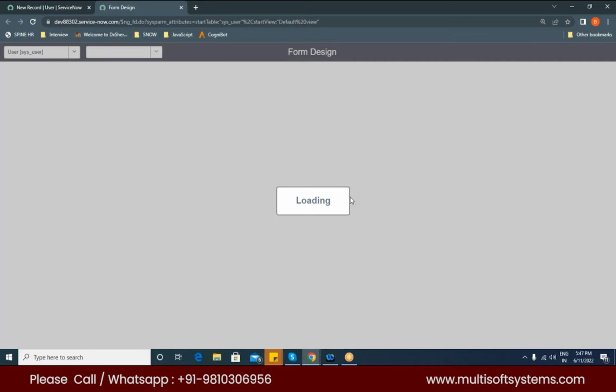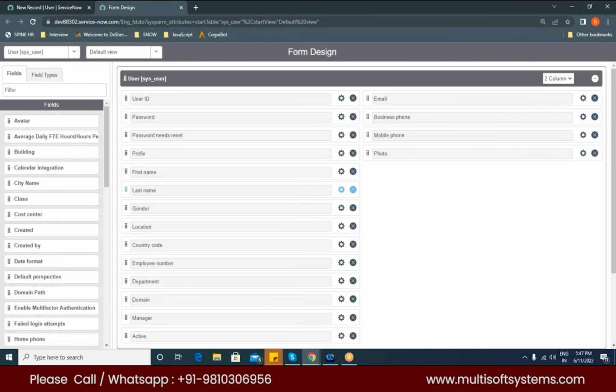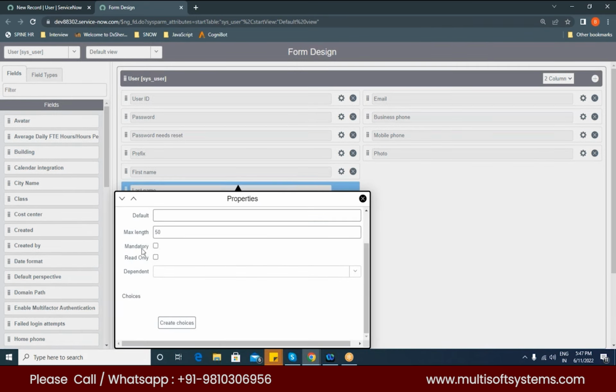This is how to create another row or another section. This is for the section, correct? I do not have any idea how to make a field mandatory. Yes, we can do it from here. See, these are the fields. When you click on the setting icon, there is an option to make a field mandatory. Okay, got it. There are some different ways also, so when we come to that part, I will let you know. But right now, this is the way you can remember for mandatory.